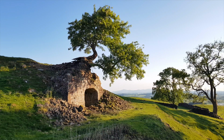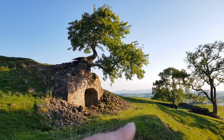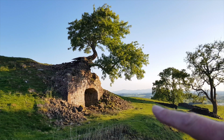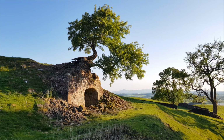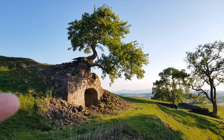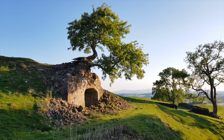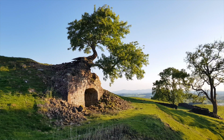So what I'll do now is wait until that shadow creeps in, so it's covering, where's it gone? Yeah, those rocks there, and maybe this shadow here will advance over there a bit, so that the kiln there is the only thing lit on the edge of this tree, and hopefully this bit might go as well, so we'll have a whole bit of darkness and just the highlight of the side of the old lime kiln and the catch light on the tree. That's the plan. I'll leave this running to see what you think.